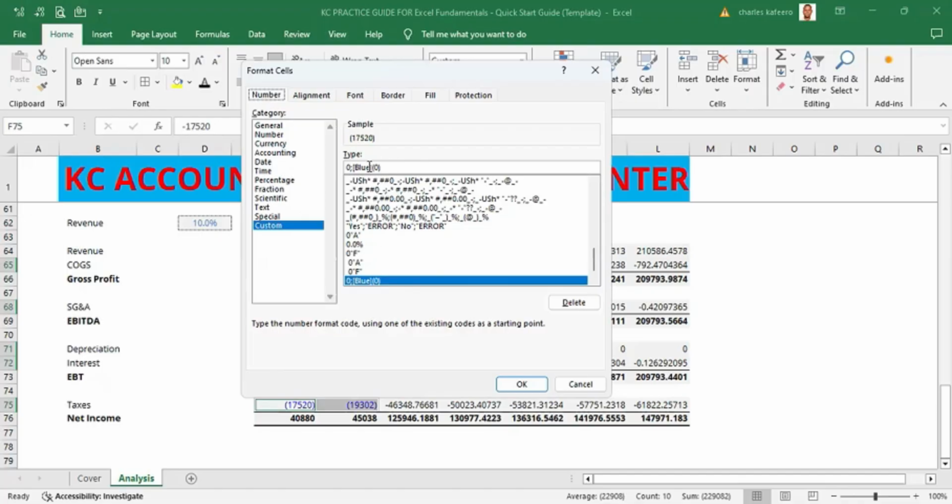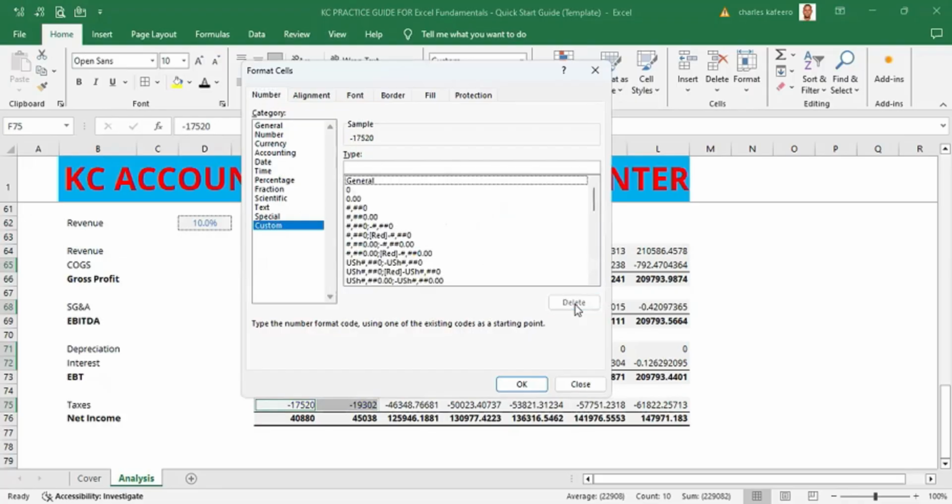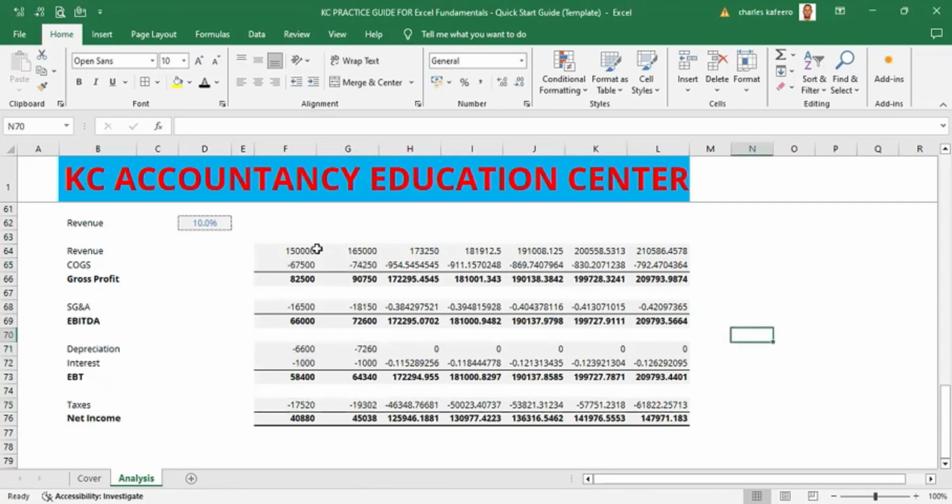Can just come here and type black, but when we put in the formulas and we try to automatically generate the rest, we may not get answers. So the best thing is to come here and we delete those. So hit OK, and when you come here you find that those negatives they have come back. So they have come back because they are going to change as we put in the formulas. So we've now changed those to black.